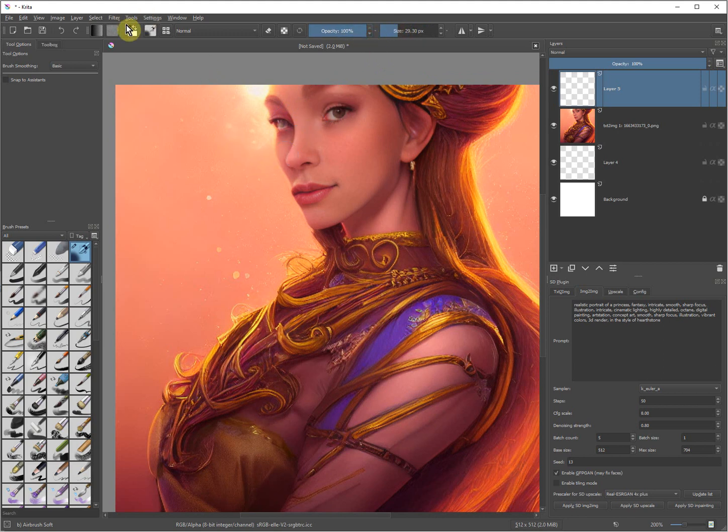So you have to have white as your selected paint color because that's what this plugin is programmed to look for and what it chooses to inpaint. So I'm going to paint over this eye here, and I'm going to paint a little bit more than the eye itself so there's something to blend with. And I like the soft edge of the airbrush. It allows the inpainting to blend better with the painting in the end. Okay, so that's all I did there. You can see it's on a different layer from the original painting, but I need to have this painted in white layer selected and activated.